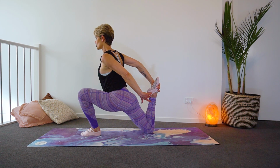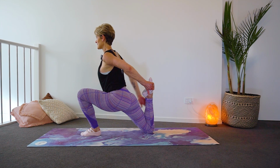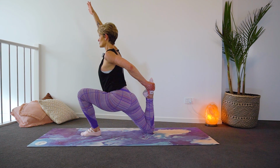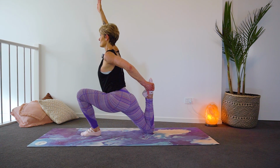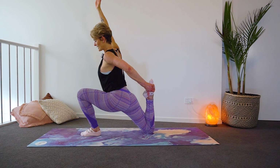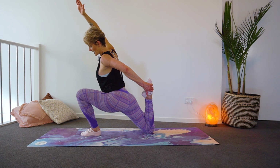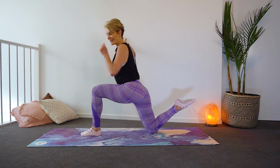When you've got your balance, change your hand. Keep driving the heel towards the seat, and you're going to lift the opposite arm to the front leg. Stay lifted here. If there's weight pushing through that kneecap and it's uncomfortable, put a cushion under the knee or maybe fold your mat or towel. Then lift up and you're going to lean slightly to the side and you'll feel an increased stretch the side of that body. Breathe and then lower and come down.